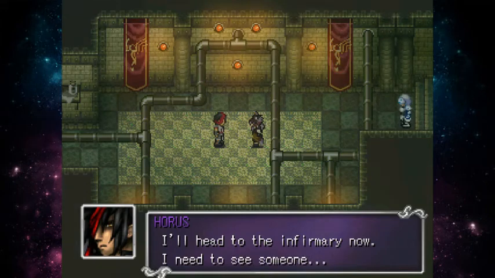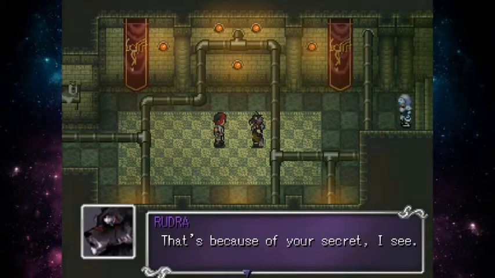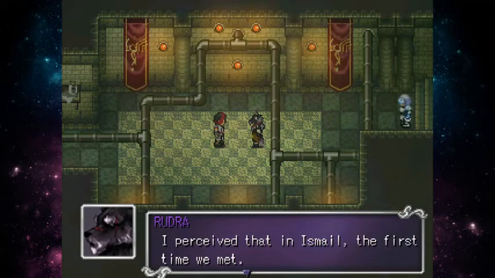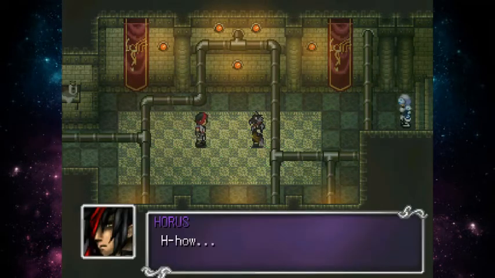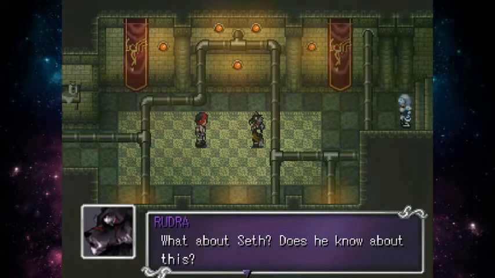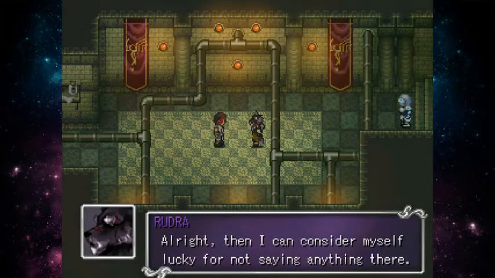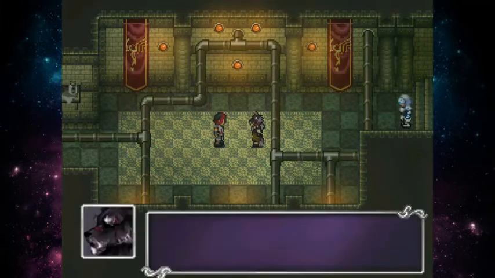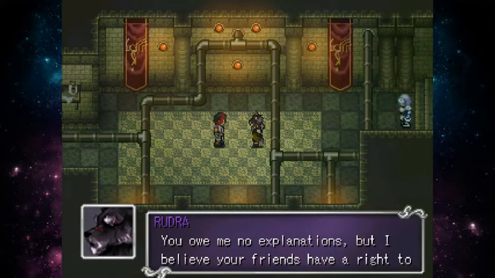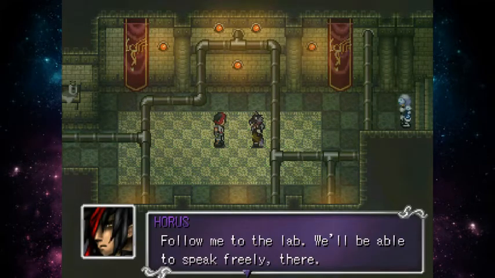Led to the infirmary now. I need to see someone. Rudra, please wait for me there. That's because of your secret, I see. I perceived that in Ismail the first time we met. How? Only the highest ranking officer of the Empire know, am I correct? What about Seth? Does he know about this? No, he doesn't. Alright, then I can consider myself lucky for not saying anything there. Rudra, you owe me no explanation, but I believe your friends have a right to know what happened to you. Follow me to the lab. We'll be able to speak freely there.